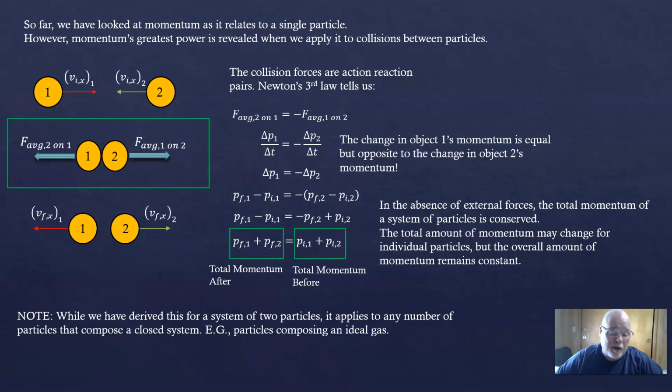And so a real example would be particles, maybe making up an ideal gas that's inside a container. Those ideal gases, we model them almost like they're billiard balls, just bouncing off one another. Well, the total momentum of that system has got to be conserved as long as there's nothing from the outside putting more energy or exerting forces and influences on the system. And so this is the conservation of momentum principle. This is very powerful. And what I want to do now, after this video, is look at some different ways we utilize this law of conservation of momentum to analyze some collision problems.